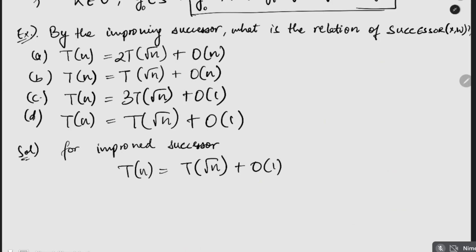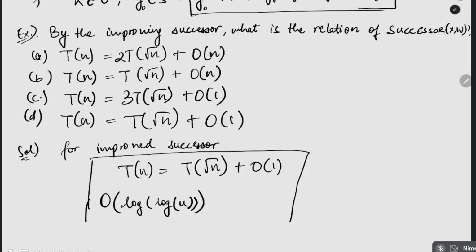And this leads to a time complexity of, as we have already discussed, log of u. So for this, we have option D.